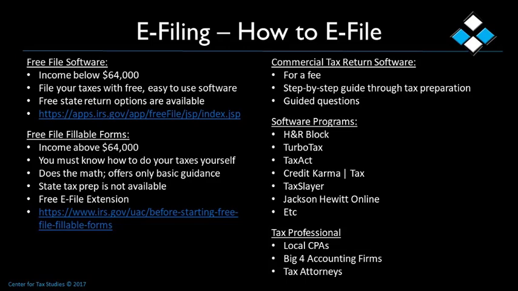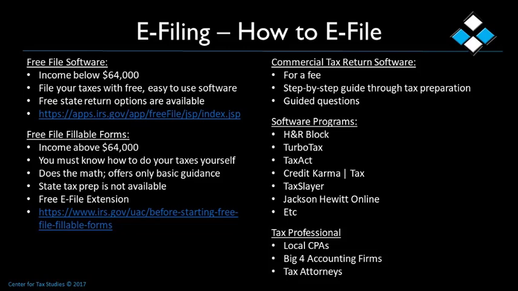Now, if you make more than $64,000, there are free file fillable forms. Again, you can use the IRS to use these free forms. You must know how to do your taxes yourself, so good thing that these episodes are online so that you can figure out how to do your own tax return. But it does do the math for you, even though it offers only basic guidance. Here with the free file fillable forms, say that 4 times fast, you do not get the state tax returns for free.